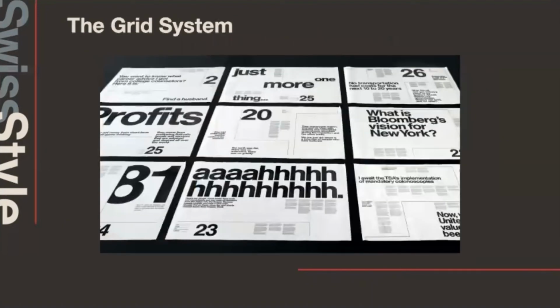The Swiss grid system was developed in 1960 by Armin Hofmann, Emil Ruder, and Josef Müller-Brockmann. In a country with 4 officially spoken languages, it was created out of a need for clarity and functionality. Apart from being a great tool to communicate to the masses, the style stayed neutral by not using design trends that were associated with any single country.